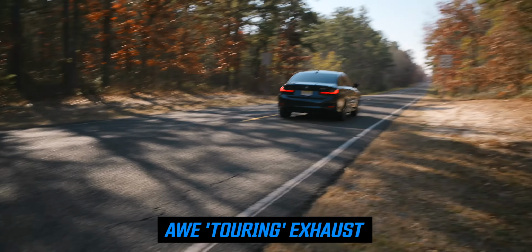So as you just heard and saw, the tone that comes out of this exhaust is incredible, and it completely transforms the G20 330 and also the G22 430. Now, for those of you who are like, it sounds great, but I wish I had a little bit more volume, well, that is where the track exhaust comes in. And if you're going to be installing this, the installation is the exact same process.